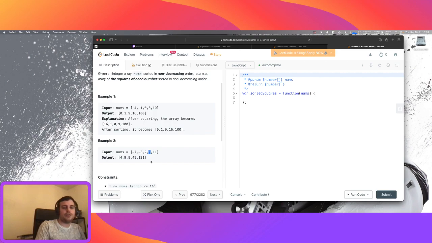As long as both numbers are selected and eliminated and placed into the new sorted squared list, the answer is good. So what this really means is that it doesn't matter which way we go, whether we pick the left or the right value, the start or the end pointer value, when there's a tie. As long as we pick one and move on, the other one will be picked up in the next iteration. So we'll still get the same answer.